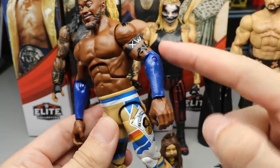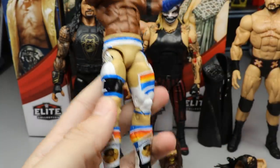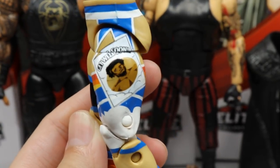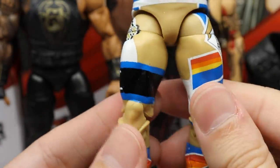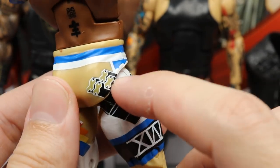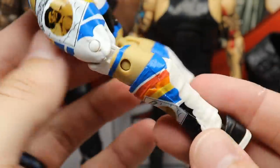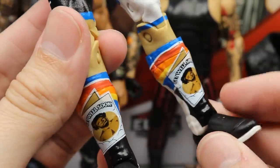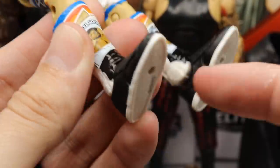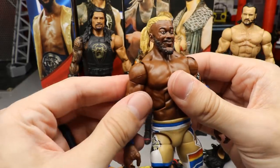On the left arm you have an armband for XW - Xavier Woods. He has blue sleeves instead of pink. My left arm is a little stiff but maybe I can fix that. On the attire you've got gold, blue, and white. On the sides there's an image of Xavier Woods with 'Get Well Soon.' You've got rainbows on the right leg, XW logos, and an up-up-down-down D-pad design on the kick pads.